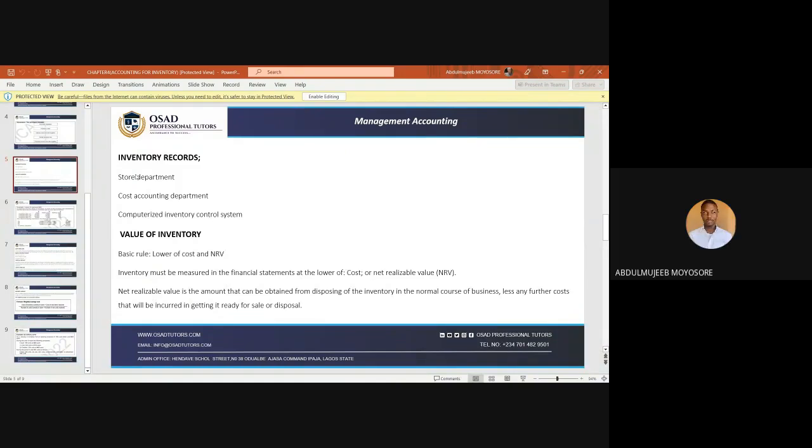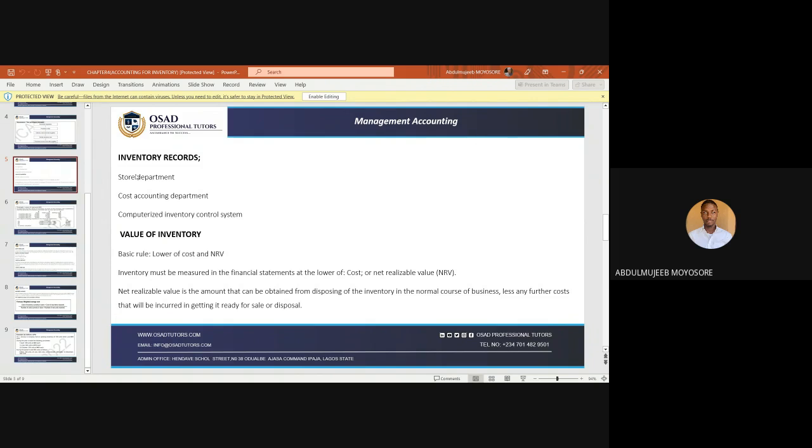There's something we call selling costs. Because I want to sell this hair cream, it can be sold for 95 naira; 5 naira is my selling cost. Do you get? Okay, sir. It costs me to sell. Net realizable value is how much it is valued at after removing selling cost and other expenses. Selling cost is only this: it takes me 5 naira to sell this particular product. So my NRV is 95 naira, while my cost is 100 naira.